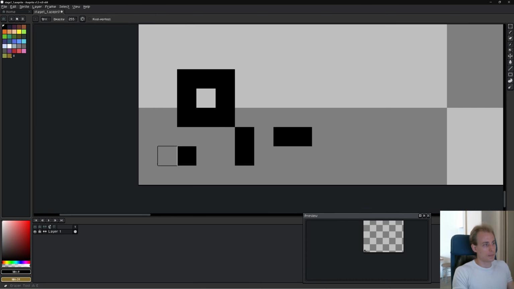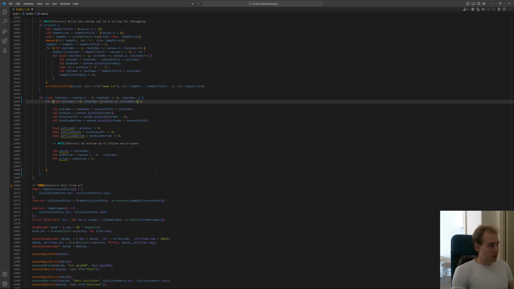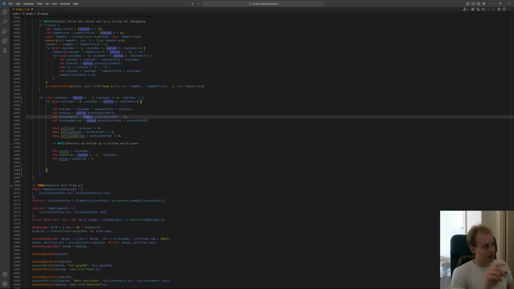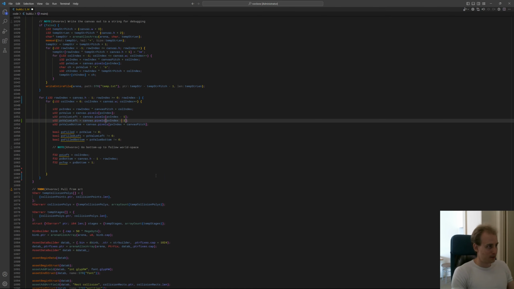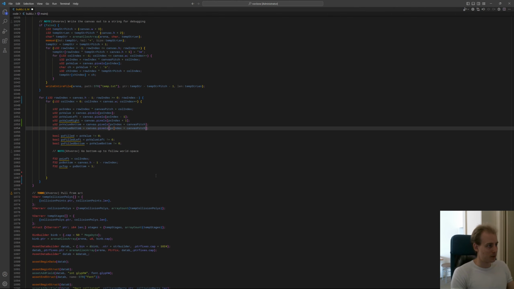Okay. And we need to look at all of the neighbors, not just left, bottom. Okay, so pixel value left, right. So this is the pixel value, this is the left, this is the right, this is the bottom, and we also need the top, which is minus.